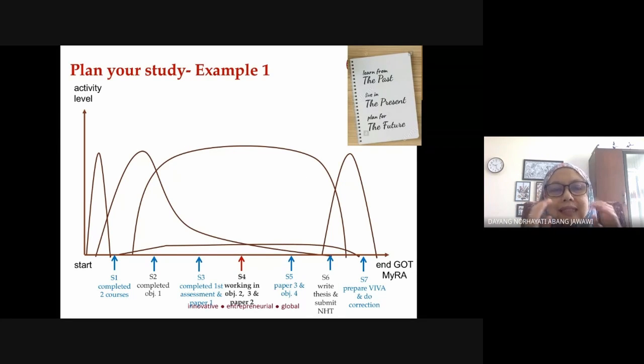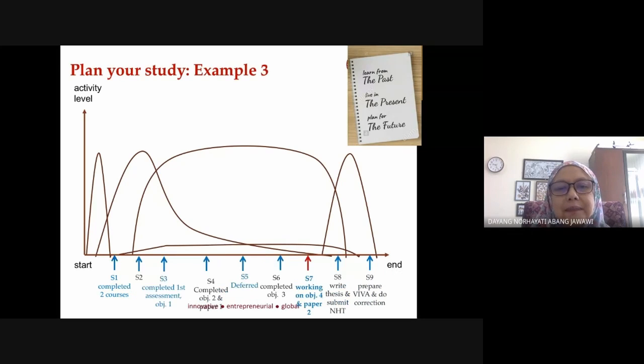When you know the process, in order to make sure that you are productive, you need to plan. Regardless of where you are in your PhD, whether at the beginning, in the middle, or at the end, you still need to plan all the phases. If you have already presented your proposal, then you need to plan your tasks and your completion. You still need to plan until you complete your PhD. That's why I said this activity is: learn from the past, live in the present, and plan for the future. Okay, so I gave a few examples of planning.